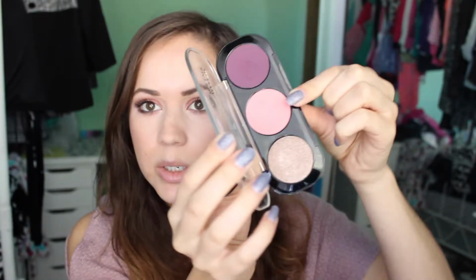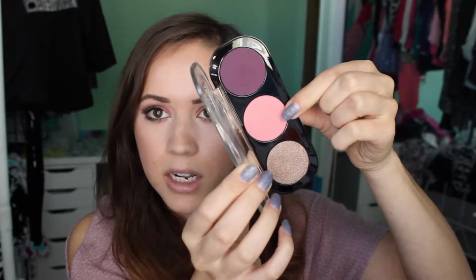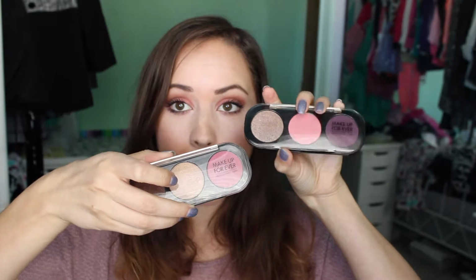One thing I will say is be careful when you open these, because you can tell if you look at both of these palettes, there's a tiny little nick. I don't know if you'll be able to see it. There's a tiny little nick right inside there where some of the shadow is missing, because when you're trying to open these, especially if you have nails at all, I mean mine are real, but they're still longer, and if you just flick this up and you're not paying attention, because it's a little bit difficult, I guess. Literally, there's a nick exactly in the same spot of both of these middle shadows because of me opening them. So yeah, be careful with that.